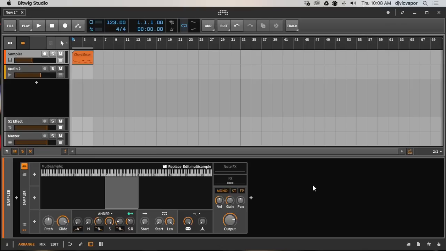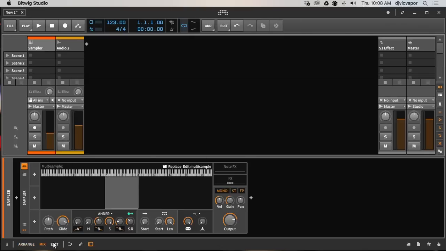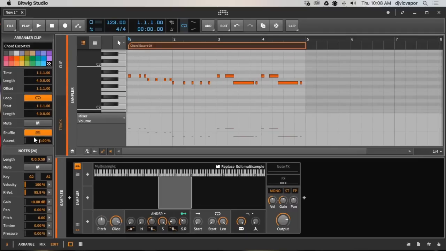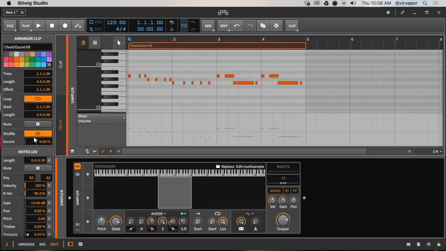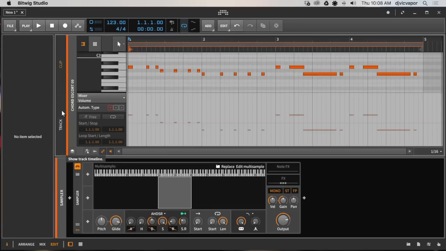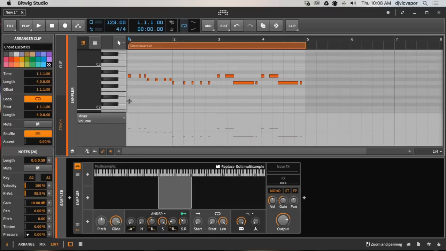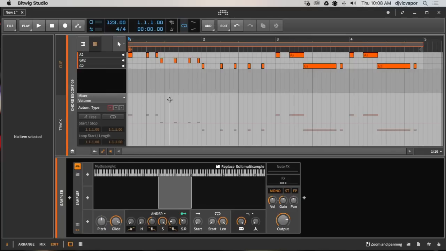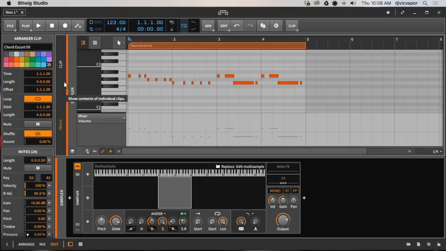So I think we've done a pretty good first look overview here. I mean, we still have our mix, edit. None of that's really left us too much. And then you still have the inspector that'll come up with pretty much the same settings. You've got a track and clip view now. So you can hit clip and see the clip and work with editing the clip, or you can go back to track and then edit and work with the track. So that's kind of a new addition for us right there. And of course you can still collapse and keyboard and all that stuff right here. Just everything's basically still there. They just might have moved things in a couple different areas, but nothing that's not too easy to figure out, especially if you've already been working in Bitwig. So pretty cool, pretty good stuff.